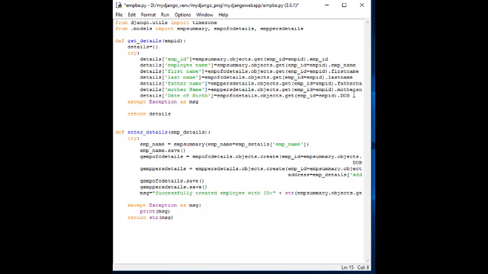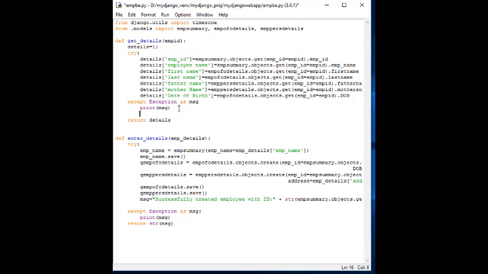Print MSG. What we can also do here is set the details to error colon MSG, so that in the front end you will get it.